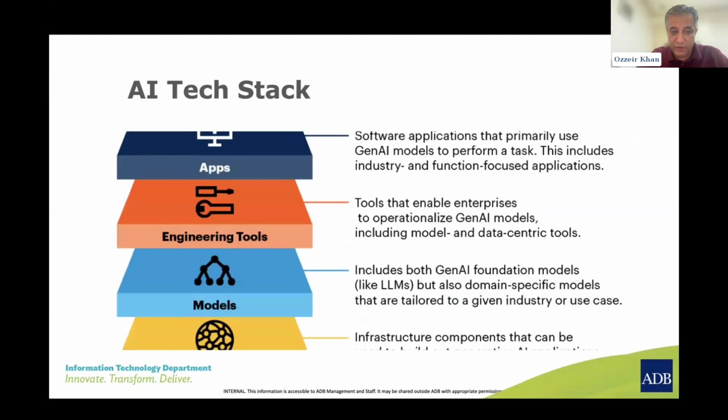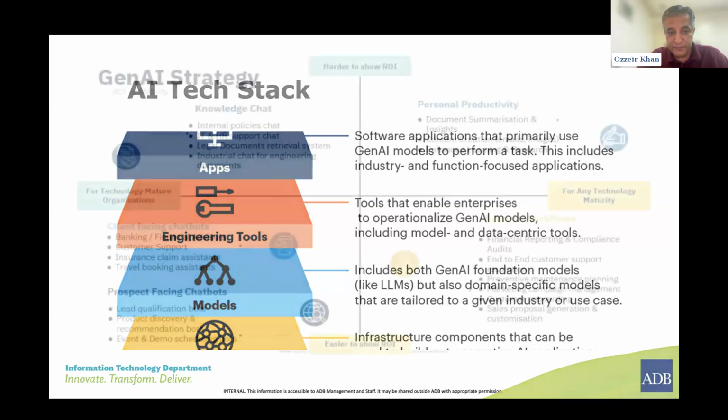Then there are the different types of modeling required for AI. When it comes to domain work, agriculture or any of the domains, in this case social protection, AI does require customization. It does require more focused modeling, and it does require fit-for-purpose AI infrastructure. So it has to be engineered for domain-specific use cases to be effective, and we're seeing that in the work we're doing at ADB, both in our operational projects and within ADB.